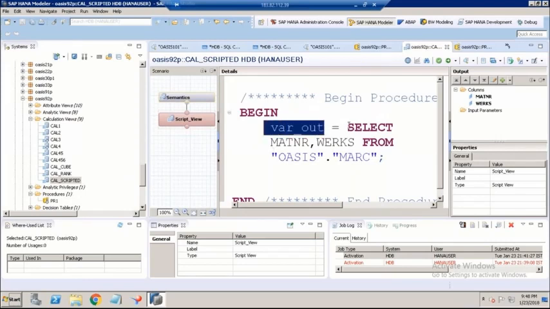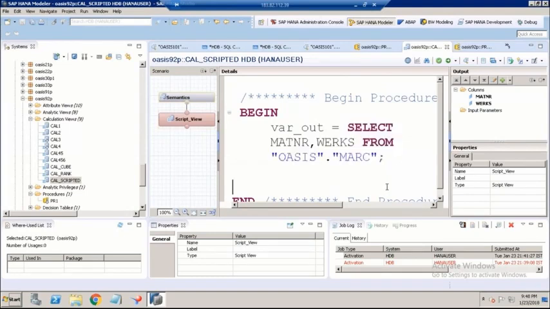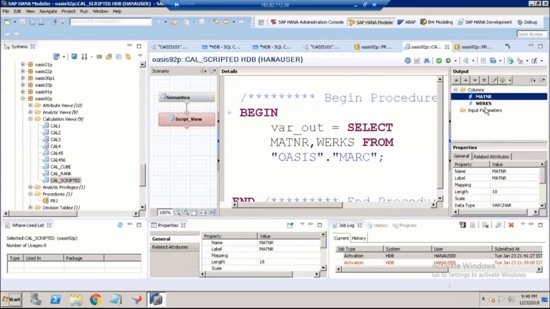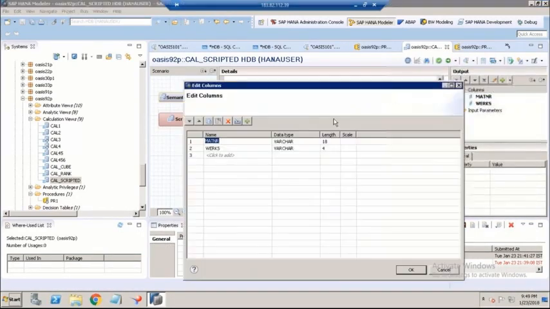So one difference is that in scripted calculation view we have semantics and script view, and if you click script view, then we are able to see begin end. And then where out is another default table in scripted calculation view, but in procedure, directly script view is opened and there is no where out.